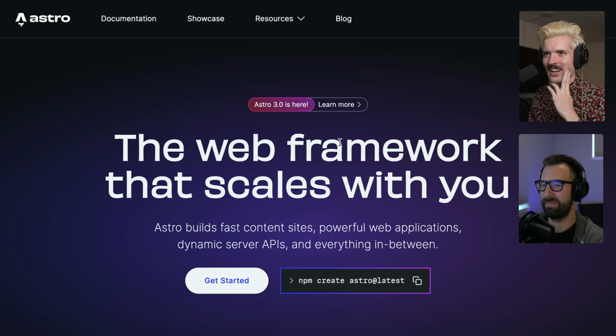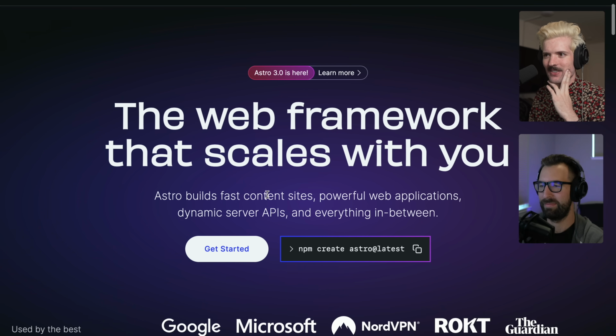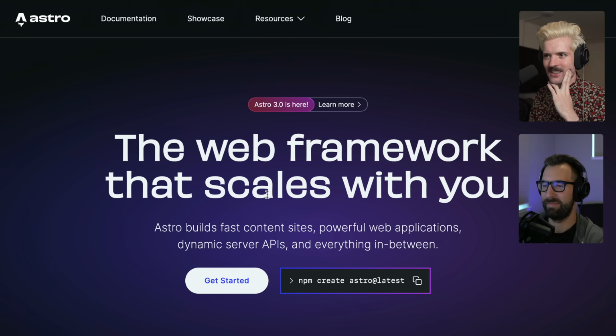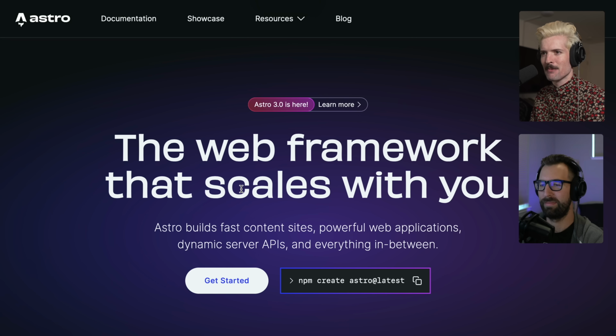I'm thinking through how to describe how I feel about this intro. It doesn't necessarily make it clear what's different about Astro. I do like that scale is coming up, and for me the thing that scales with Astro is the complexity. The complexity of my solution to a problem scales very well depending on what my problem is. If I just need a static page, I don't need all this crazy stuff.